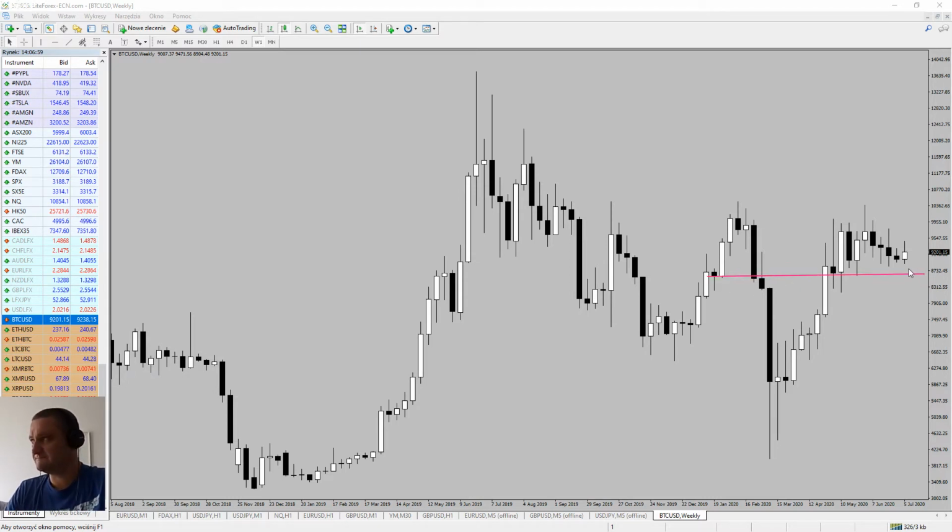trying to hold the levels above 9,000, right? We are talking about 9,800, 8,800, right? That's the possible demand based on this rally, right? Of course, taking into consideration the move from the left side, this rally, to be honest with you, we didn't quite hear the sellers, and the sellers in full force pushed prices much lower. So because of what we just discussed, based on this weaker rally over here and this huge move to the downside, right?